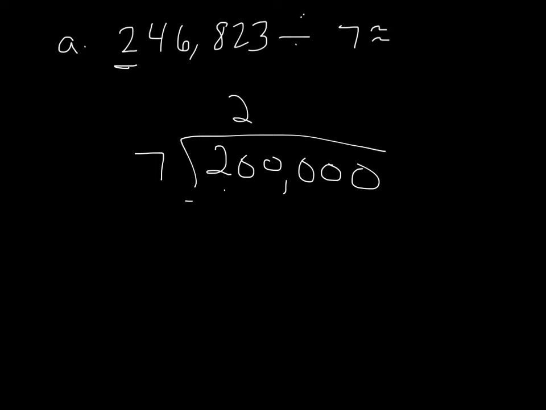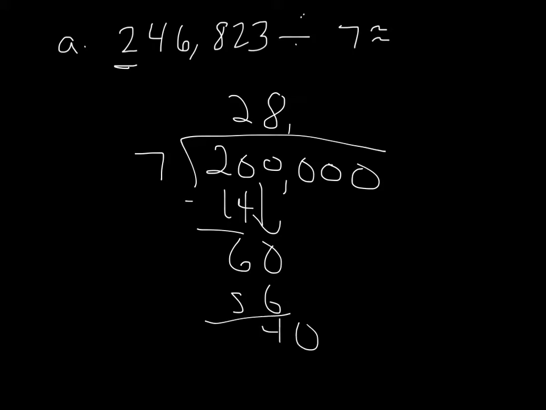I would get 2 and 14, and then I'd have 60. And that would be an 8, and we would have 56, and it would be 40. And I'm not going to go all the way through this because the point is that's clearly not what we want to get out of our estimations. Let me put a big old X through that. What we actually are looking for is a division problem we could do in our head.